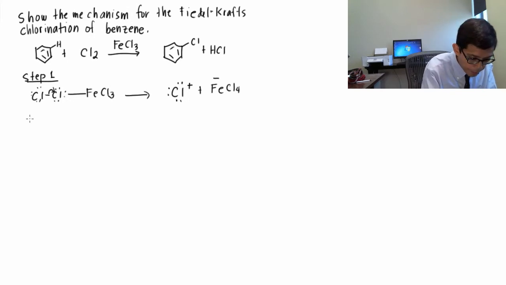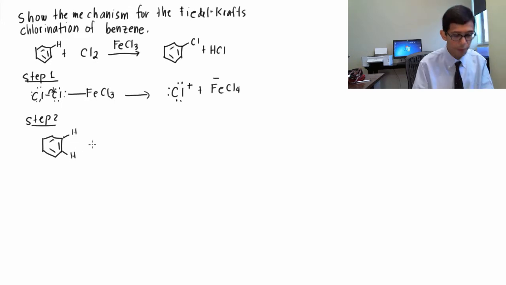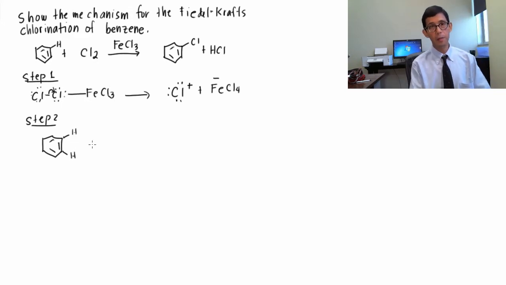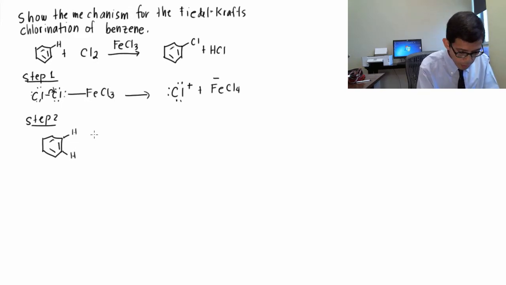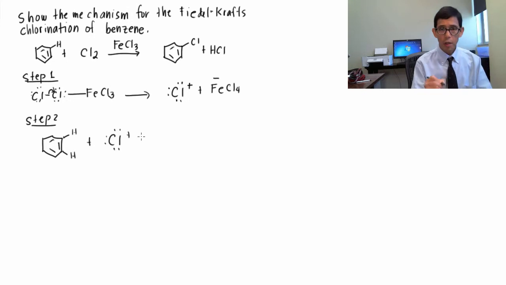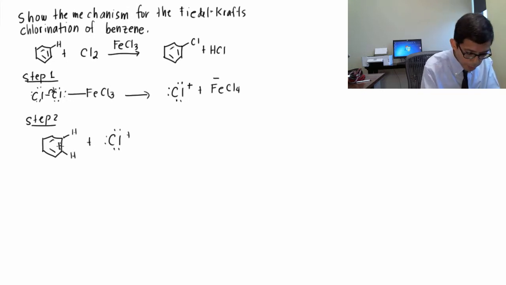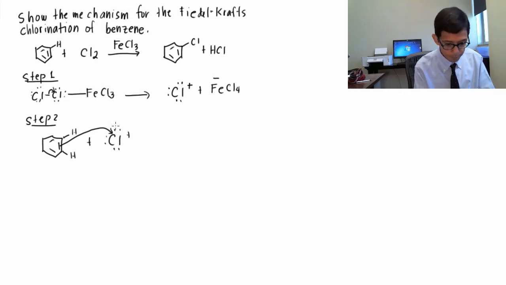So now the benzene ring captures that electrophile. You do have an H there. You have H's on all of those carbons, but we're only going to highlight those 2 H's. Cl plus charge. Okay, so that pi bond there will capture the chlorine, which is positively charged right now.